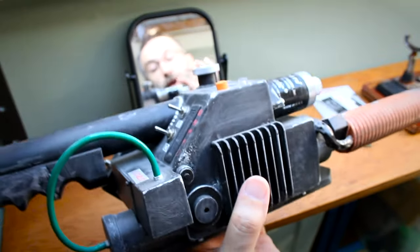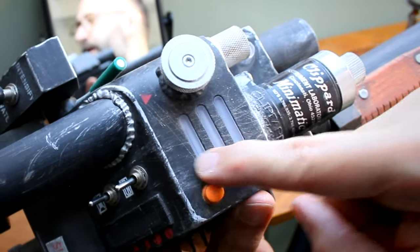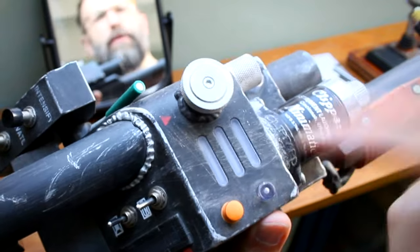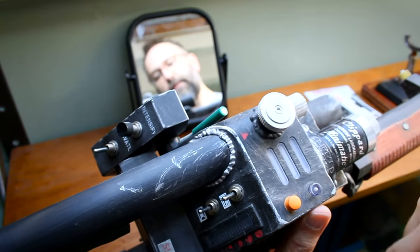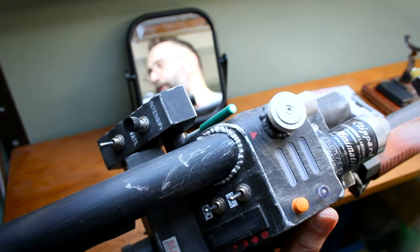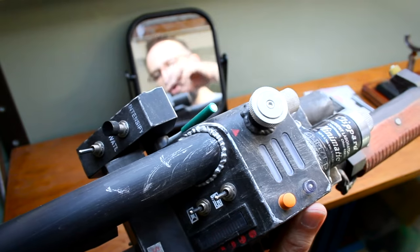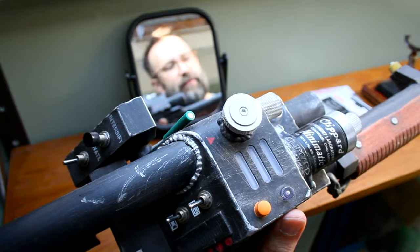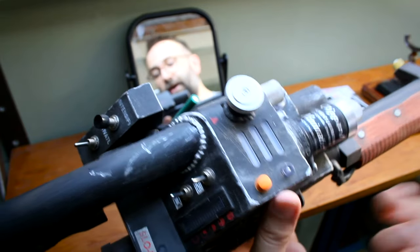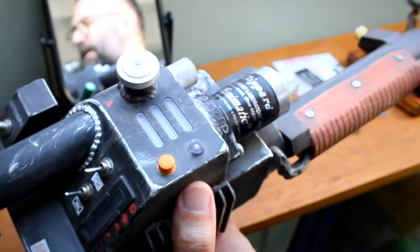So for example, because I can't open up the body of it, the one change I've decided not to make is this three-part lozenge-shaped window grill. It's a grill. It shouldn't have this clear plastic in it. It should just be a hole straight into the body of the thing. I personally prefer it being a light, and also if I Dremel or drill that out, it's just a lot of dust and catastrophe raining down into the body of the beast. And I can't get it out because I've now sanded all the seams and stuff shut. And I think I prefer that being a light. I think I just do.